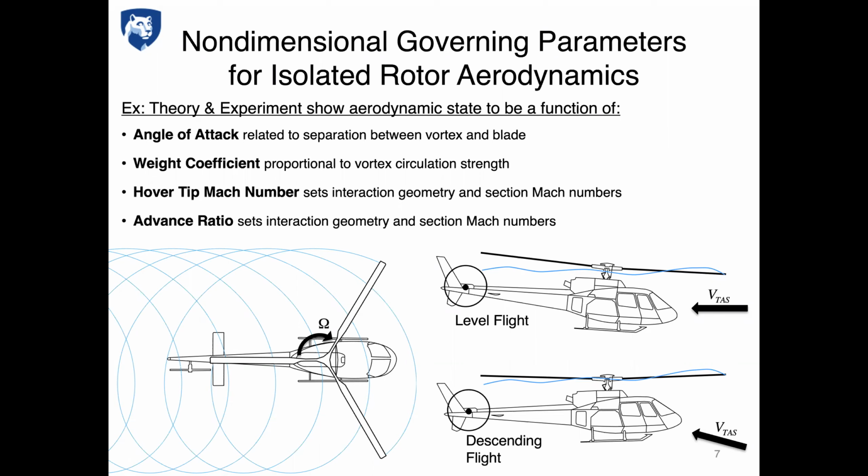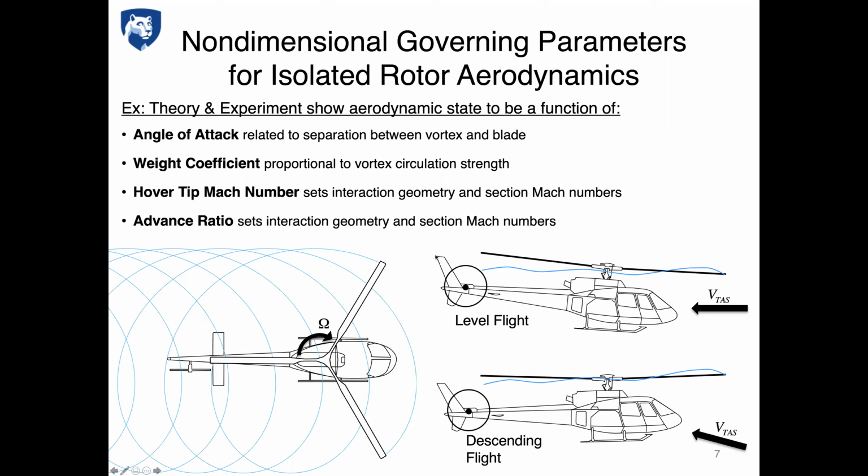First, the angle of attack of the main rotor. So if we view the entire rotor tip path plane, kind of like an airplane wing, the angle that the oncoming flow makes with respect to that is the angle of attack. And that's, of course, related to the sink rate of the vehicle, as well as its drag. And that controls, to some extent, the separation between the rotor blades and these tip vortices in the vertical axis.